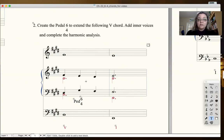So notice for a pedal 6/4, different from the neighbor 6/4, the voice is moving through the pedal 6/4 in passing motion. Neighbor 6/4 is moving in a neighbor motion. Pedal 6/4, it's moving in passing motion, and it's either passing going down or passing going up. I'm going to show that to you.